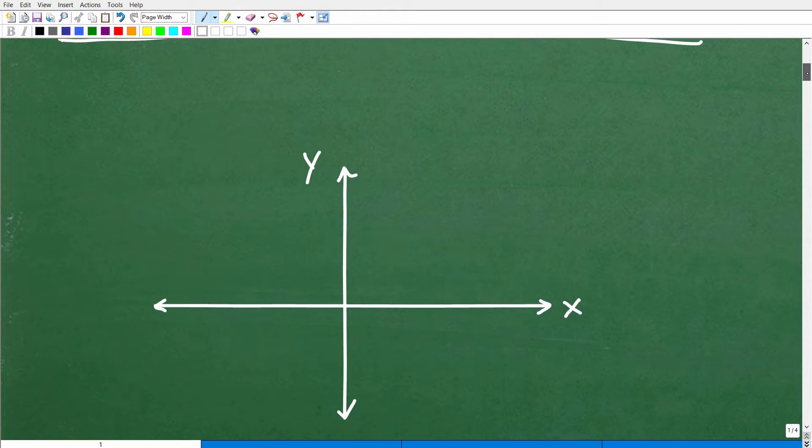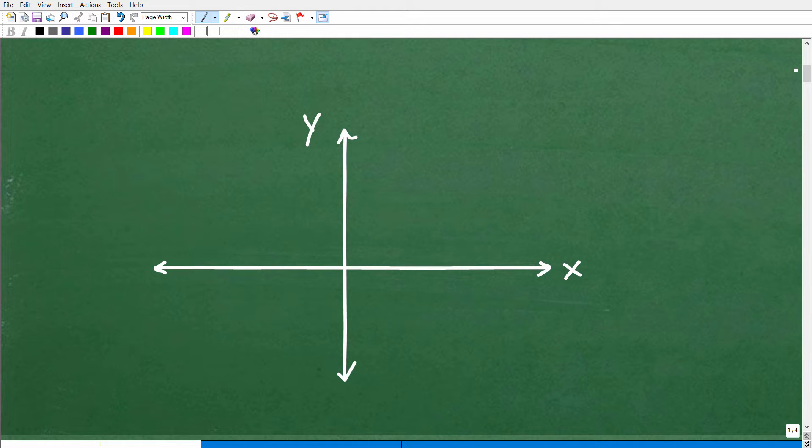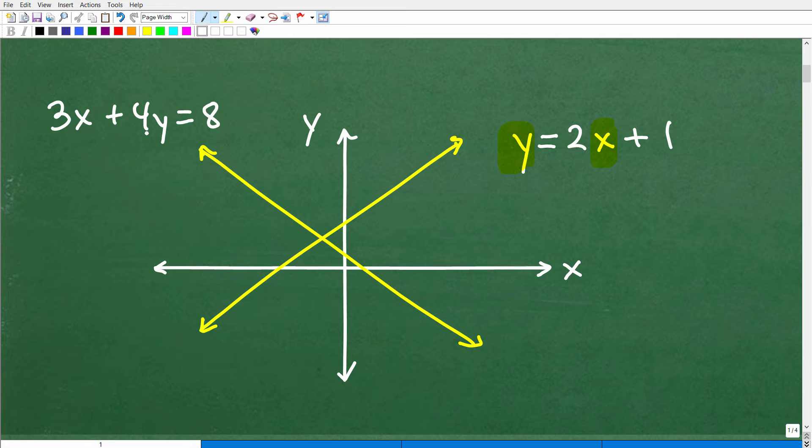But let's take a look at linear equations. Just different type of graphs that we're going to learn how to sketch when you are in algebra. So typically, when I said, hey, graph a line, you're probably thinking, oh, lines that go like this, or maybe a line that goes like this. And these lines here in algebra are what we call two-variable linear equations. So the graph of this thing right here might look like y equals 2x plus 1. If you notice here, we have two variables, y and x. Or maybe this particular line right here would be, like, let's say 3x plus 4y is equal to 8. I'm just making stuff up, but basically, when you have a two-variable linear equation, things that involve x and y, you're going to have some sort of slope with that particular line. So what we're talking about here is the line x is equal to 7.